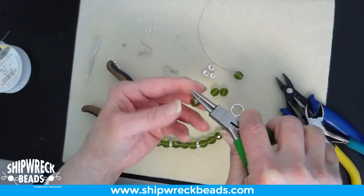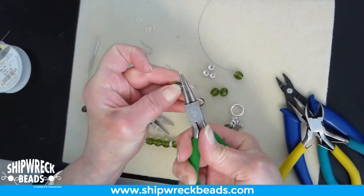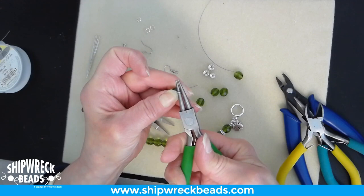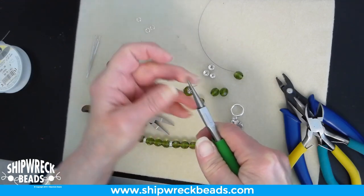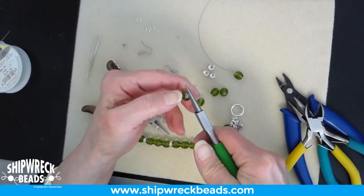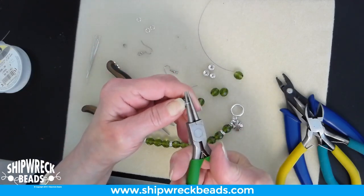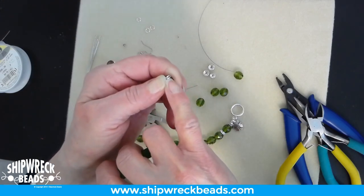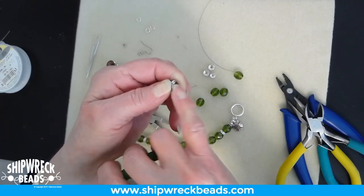So I'm going to go ahead and make the eye. I'm going to turn my pliers, and then because I can't go all the way around, I'm just going to open the jaw and reposition on the top of that curve I just created, and then twist my pliers again. You'll feel when the wire comes around and hits the stem of your head pin. So when it does, you've gone far enough.